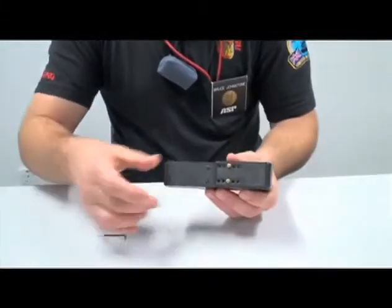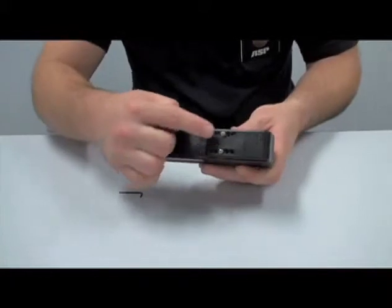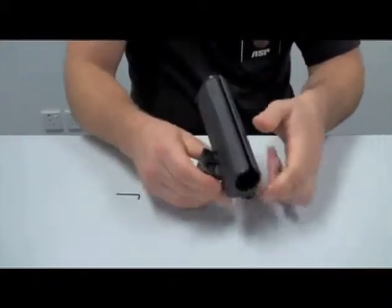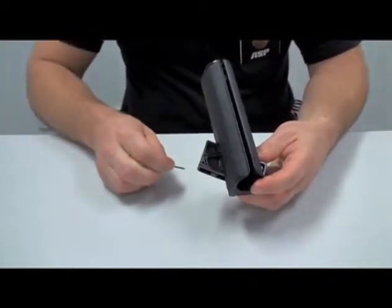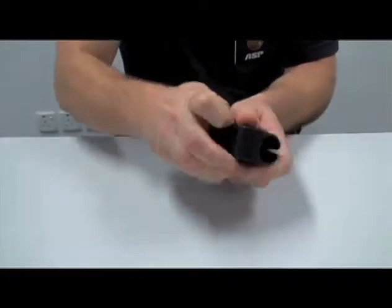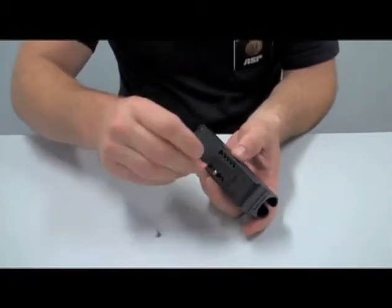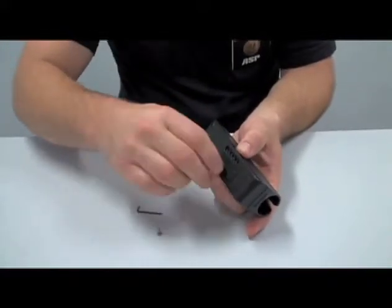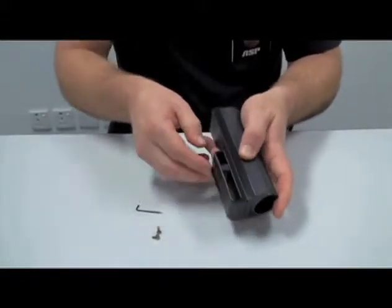It adjusts in one of several ways. To make it easier to move on the belt, you can adjust using these two screws. In order to do so you need to rotate the back of the side brake scabbard and then remove the hex key from behind. These screws here can then be removed, and the black bar can move up and down to adjust on the belt.